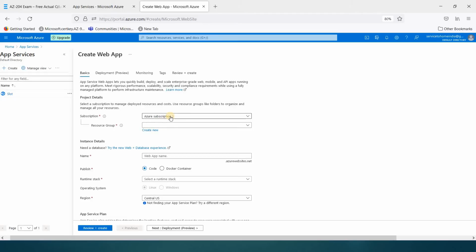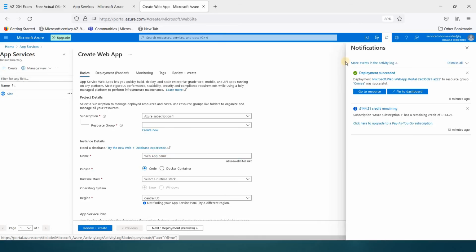You need to give the name, select the subscription, and select the resource group. You can create your own resource group. I just created a resource group with the course name, and you have to create the web application name. Those are the settings you need to create, then click on review plus create. You will get an application service created, and there you can deploy your application.